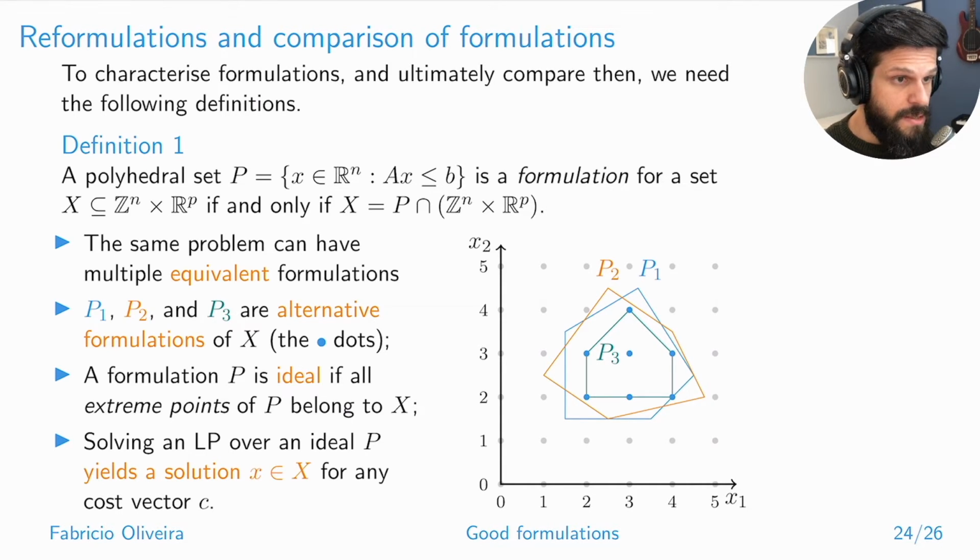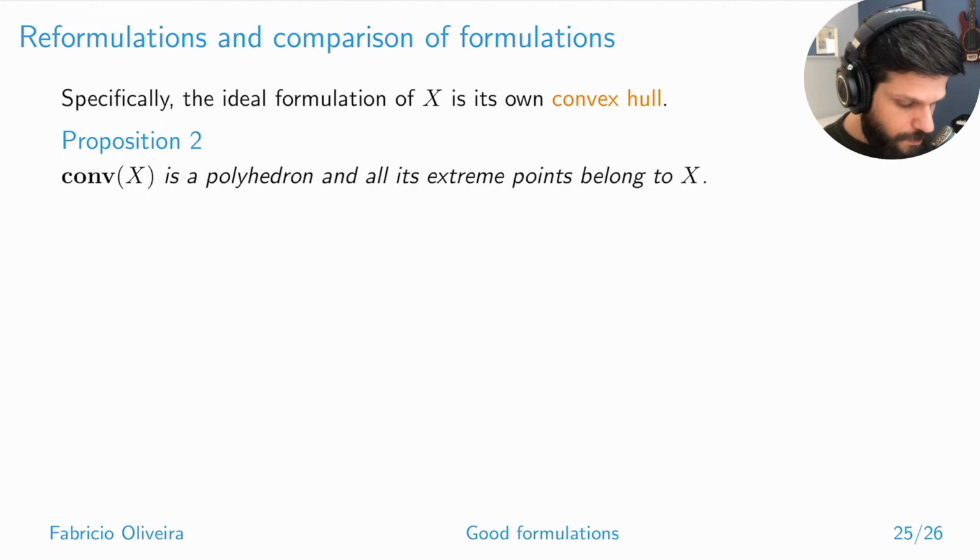Which in this case, we can make operational by trying to figure out whether one formulation is within the other. So in this case, I can say that P3 is better than P2 and P1, but I wouldn't be able to say much between P1 and P2. And that's the concept we're going to explore in the next couple of slides.